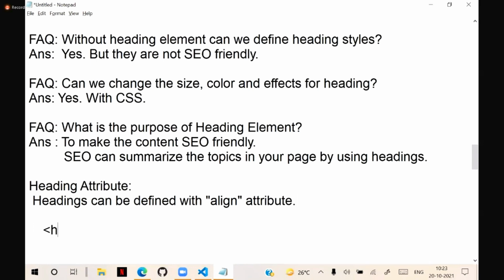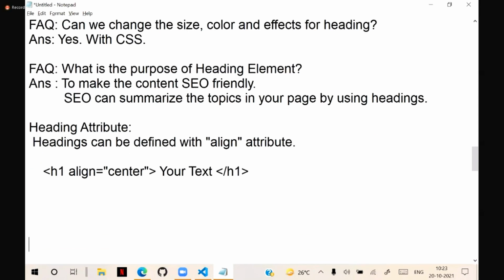That means we can write like this: heading align equals center, then your text, and close the heading. Of course, without that we can apply it by using styles, CSS. But by default, HTML provides the align attribute for headings. You can align the headings left, center, right, or justified. So this is how you can configure and define the headings.